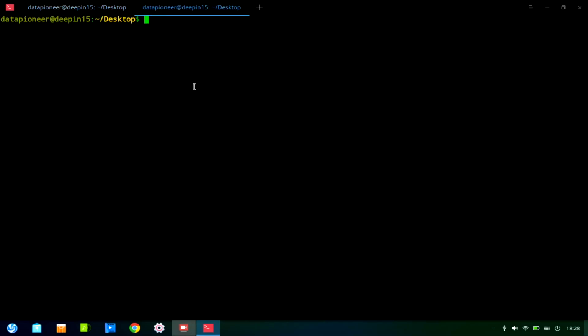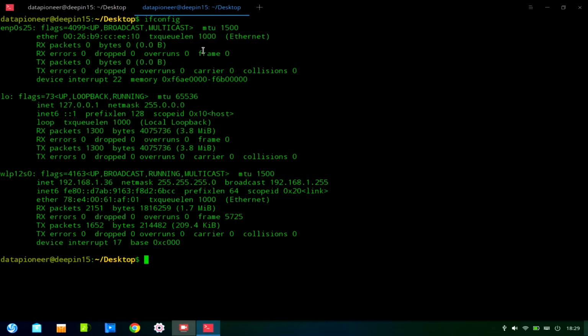I'm going to open up another terminal and pretend this is on another machine somewhere on the LAN. Let me go back to this machine. Well, no, I'm sorry. This is my local laptop. Pretend this is another machine, but for now I need to get on this machine to find the IP address of it, and I think I know what it is, but let me just check it. ifconfig, and it tells me that the IP address is 192.168.1.36, so let me go ahead and clear that.